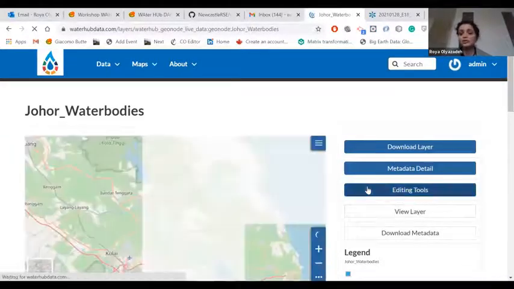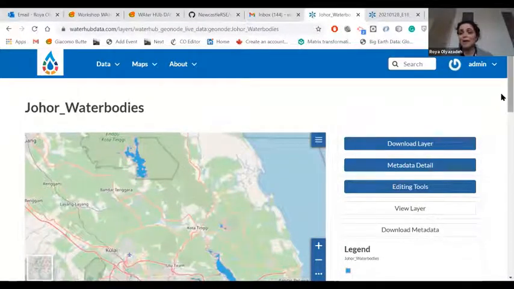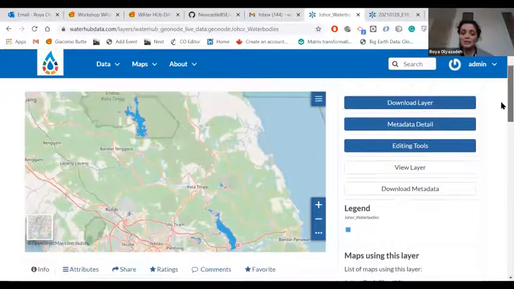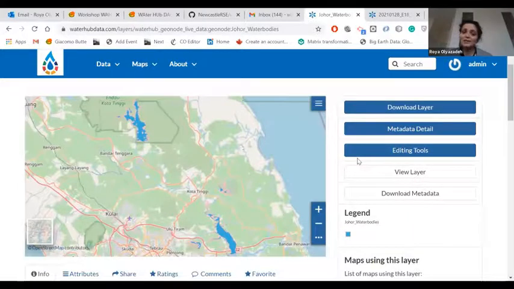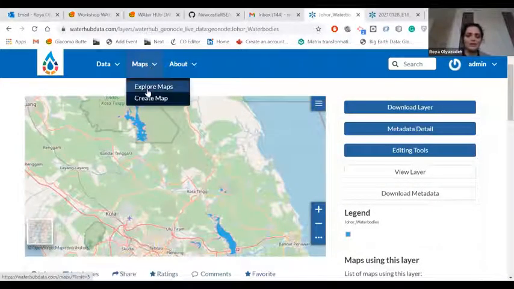But I have to make sure whether any maps have already been created with this layer, because if so, I first have to update that map with the other layers. This is why we don't want the platform to be so messy with different data.